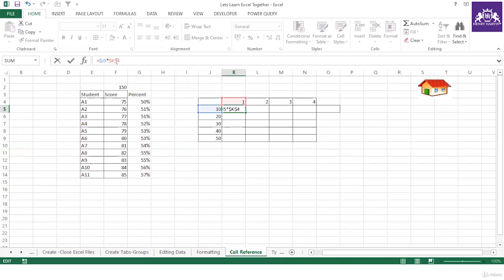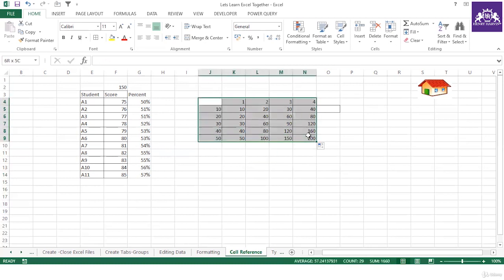As I mentioned, twice you have to press. Now row is locked. If you enter this, you see that data is correct. This is what we require. 40, 140, 40 into 2, 80, 40 into 3, 120, 40 into 4, 160, 50 into 3, 150, and so on. This is how we get our data.